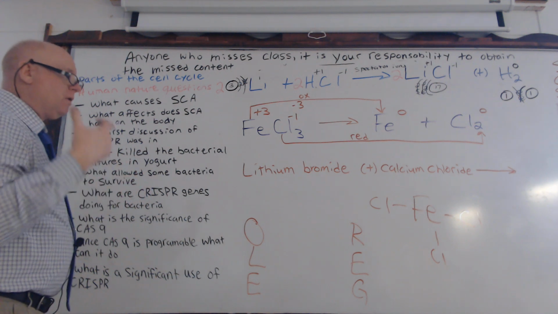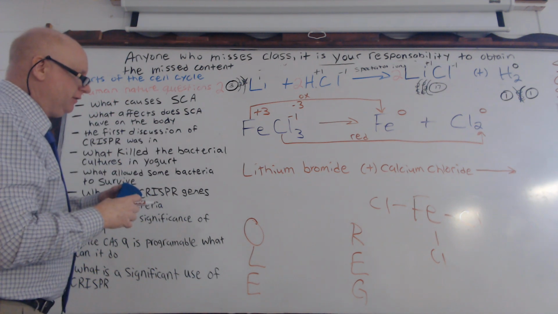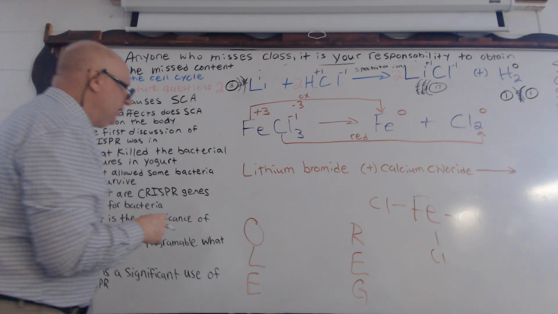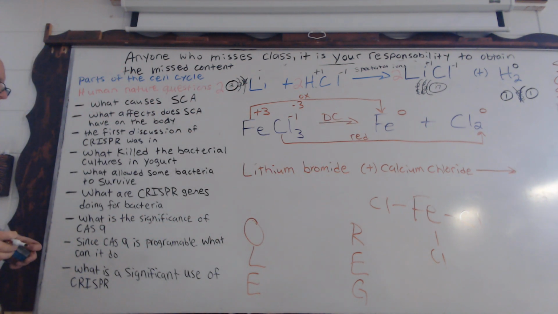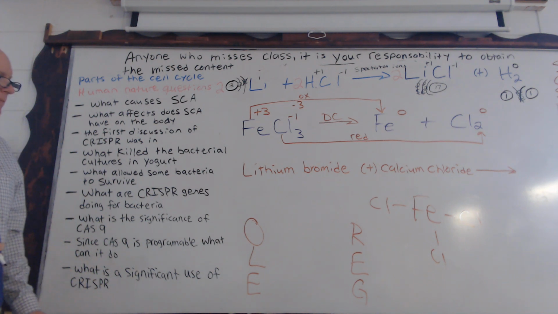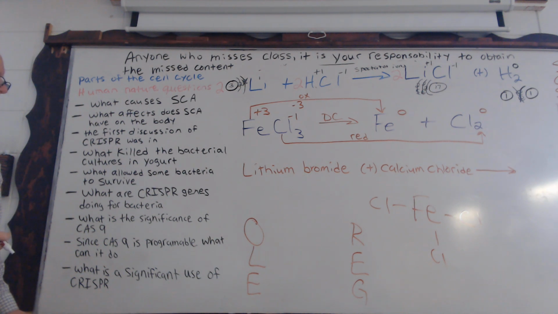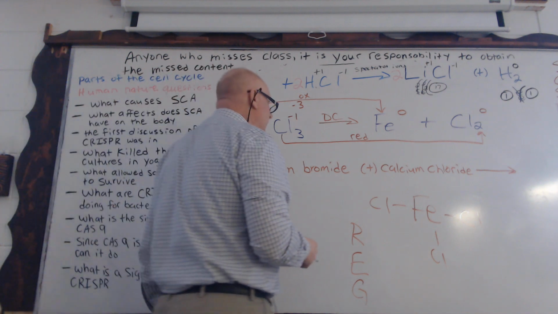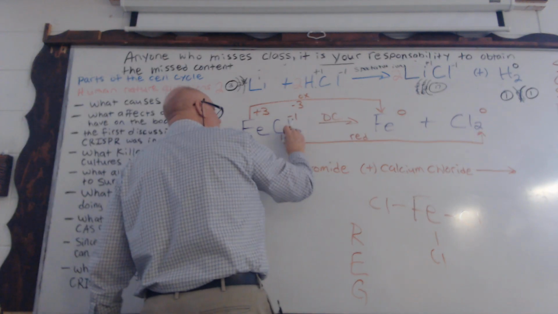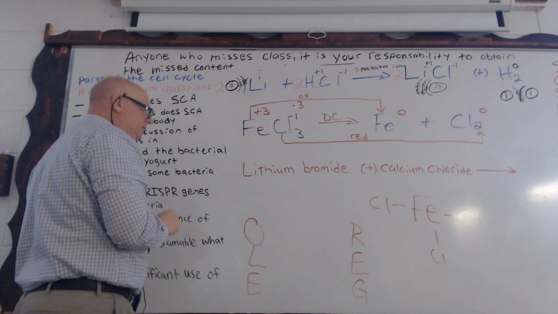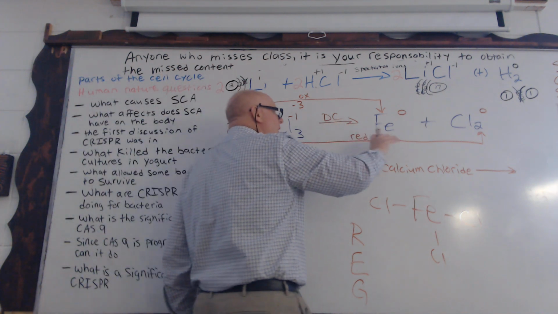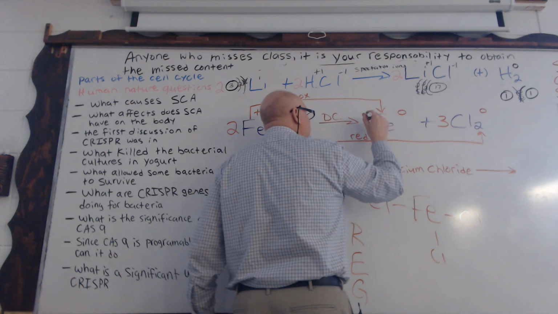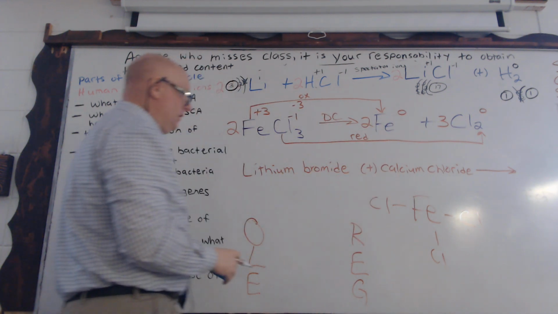Then, and we've said this before, what type of reaction is this when things break apart? It's a decomposition reaction. Then the next thing we need to do is balance it. We can't start with the ions because that's 1 to 1. If these come in pairs, this is an odd number. We need to get that up to an even number. So put a 2 in front of iron chloride, then a 3 in front of the other, distributing that through the entire compound. And then you put a 2 in front of iron. There we go. So it's now balanced.